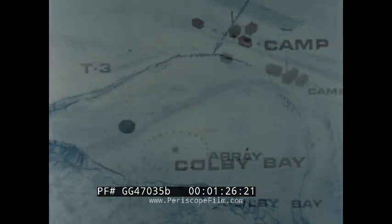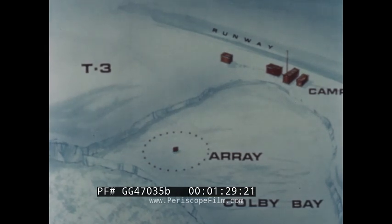The T3 camp is at the edge of the ice island on Colby Bay, where the ice is 12 to 15 feet thick and is also protected by the island from breakup. We spotted our array site one-half mile out, far enough to avoid man-made sounds from the camp. The complete array system consists of hydrophone holes accurately positioned by theodolite survey and equally spaced around the circumference of the circle. Hydrophones are lowered to 100 feet. Seismometers are frozen into the ice at the bottom of each hole. Radial cables connect all the holes to the array Wannigan in the center. Finally, the telemetry cable runs to the electronics trailer at the main camp.